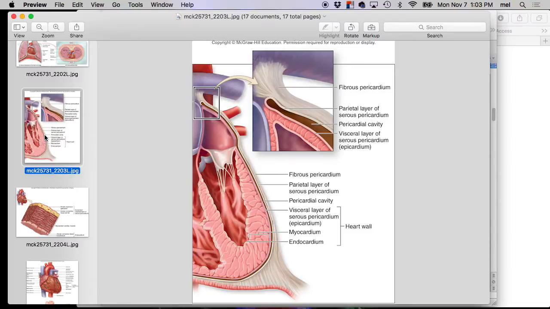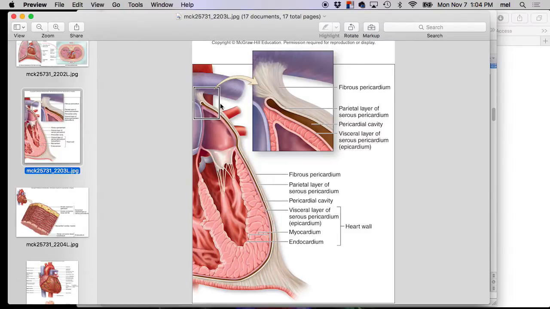Okay, so before we get into that, let's start talking about what is surrounding the heart and what you would see. If you cracked open a thoracic cavity and looked in there, would you see the heart? No. Very much like the brain, which you wouldn't see because it has the dura mater on the surface. You would not see the heart because you would actually see an opaque sac surrounding it. That opaque sac is the pericardium, with this outer portion being dense, irregular connective tissue, the same stuff the dura mater is made of. So the outer layer is called the fibrous pericardium, and it's made of dense, irregular connective tissue.